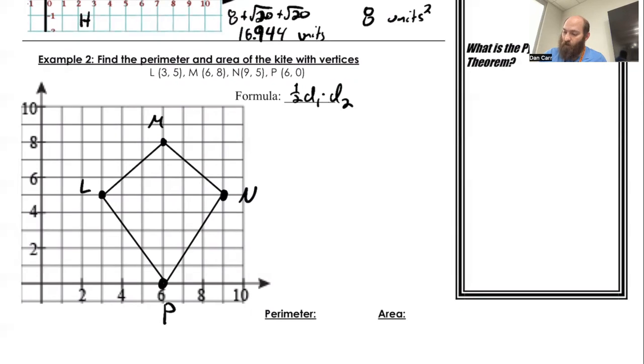So I need to find four lengths. We've got LM, MN, NP, and LP. Now, thankfully, we know, based on the kite, I can kind of look at it here. We know these two are going to match up and these two are going to match up. So I'm only going to do Pythagorean theorem twice here. So if I look at this right here, I can make a right triangle. We'll call that X. That's 1, 2, 3 length here. And then 1, 2, 3 length here.